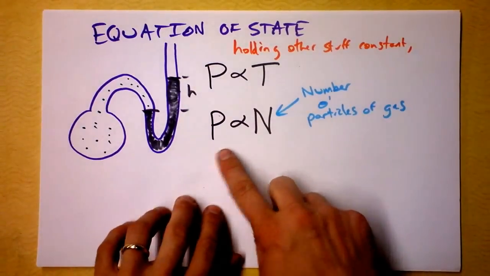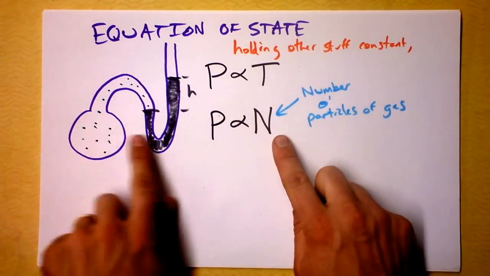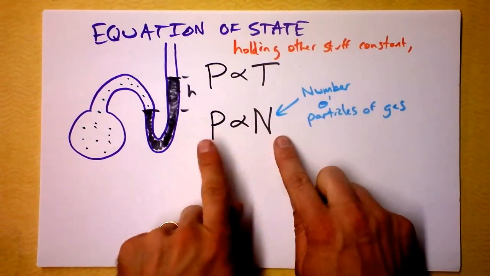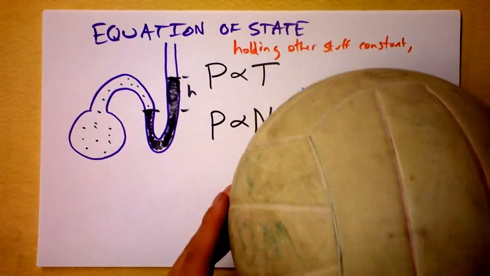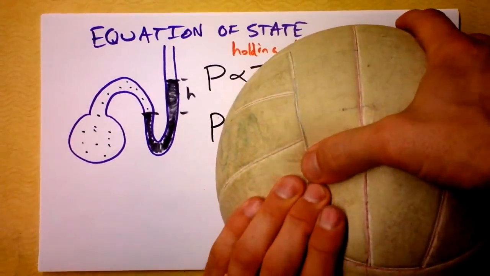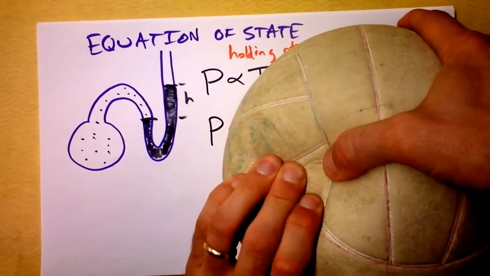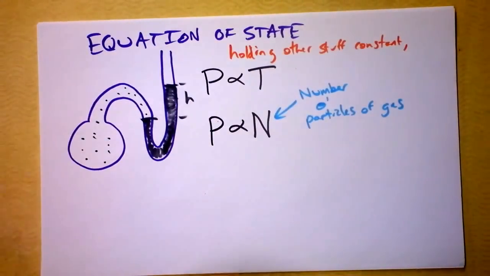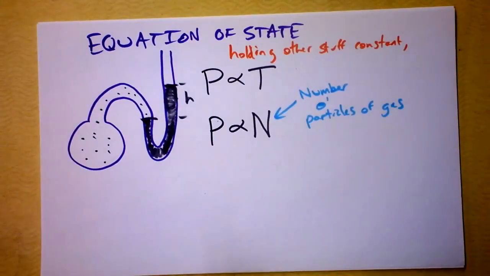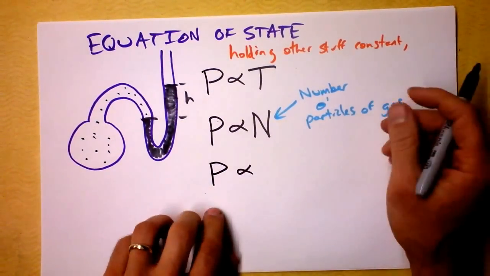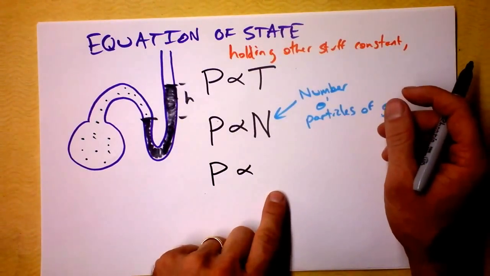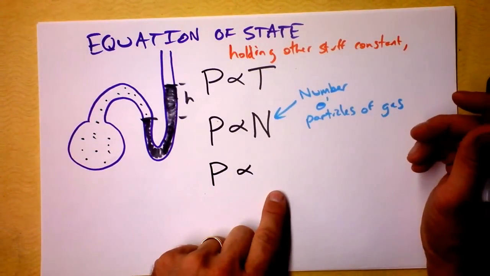And in this case, if I'm adding more particles of gas, as long as I'm not changing their temperature, then this will be linear. The pressure will be linear in that. What about, though, what about also changing the pressure by squishing this volleyball? As I squish it, the pressure does what? Pressure increases. And if the pressure increases when I squish it, what have I done to the volume? Would you say that the pressure increases with more volume? No, that's ridiculous.